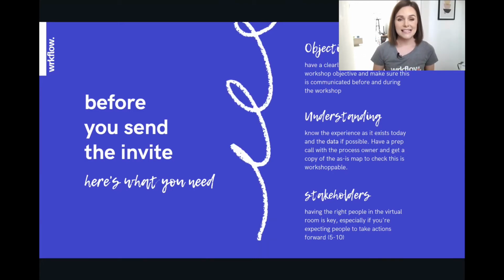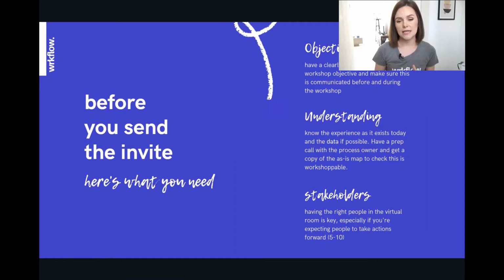Another aspect of this is data. I'll come on to talk about this shortly, about whether we involve employees in this workshop, but data is really key. So if you have insights or feedback on the onboarding process, for example, before your workshop, make sure you familiarize yourself with that. And if possible, maybe throw up a slide or a quick briefing on what some of those insights are to frame some of the challenges.